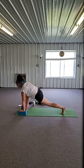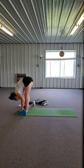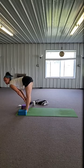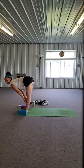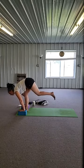And then on your next inhalation, lift your back knee if it's down, lift your chest away from your knee. And then as you exhale, carry that left foot forward. Forward fold. Inhale, hands to shins. Find your balance, don't push your hips back. Exhale, forward fold. Inhale, left leg back.